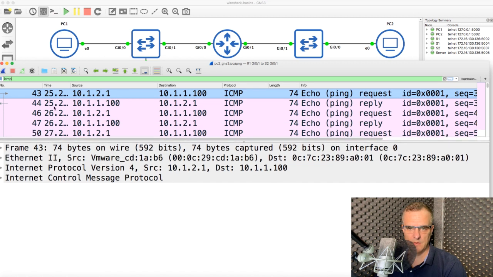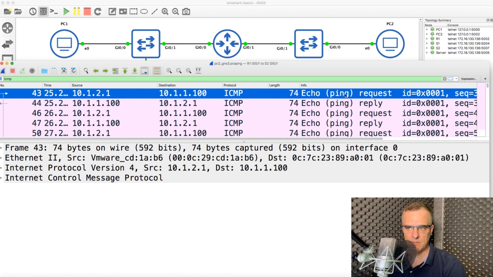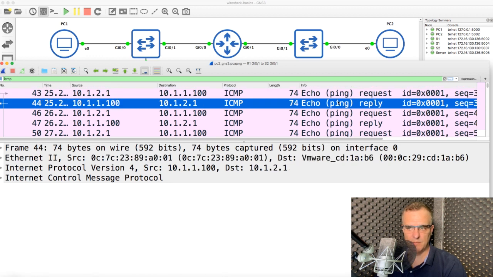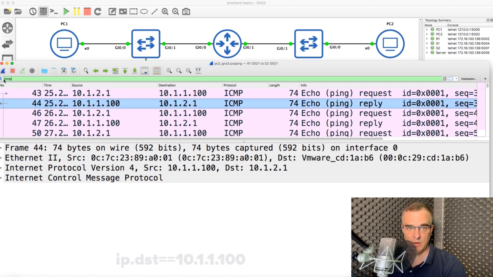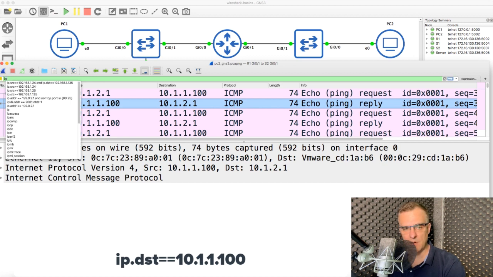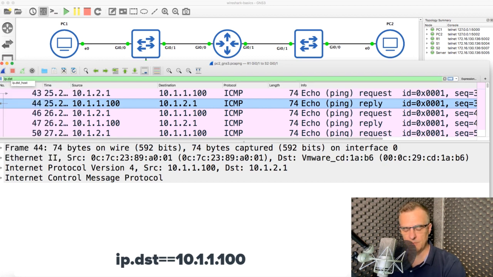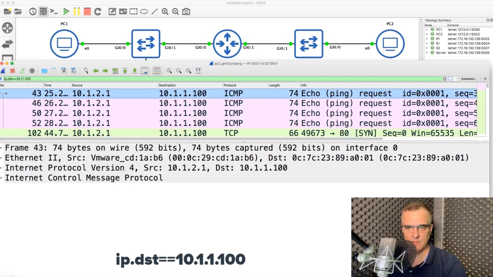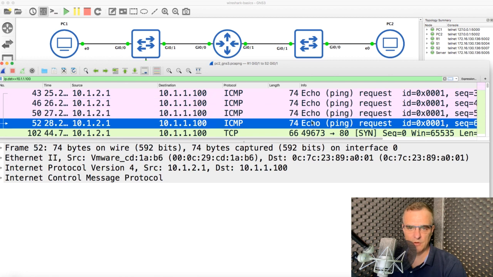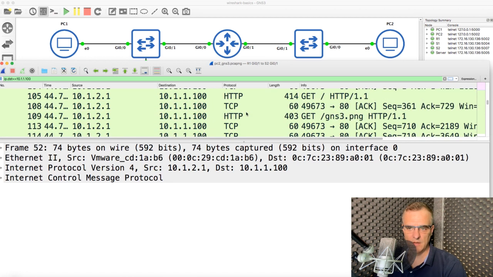So there we can see ICMP echo request and ICMP echo reply. I could, as an example, have filtered for IP destination and filtered for the IP address of the server. So something like that. So here we only see echo request messages, not echo reply messages in ICMP.